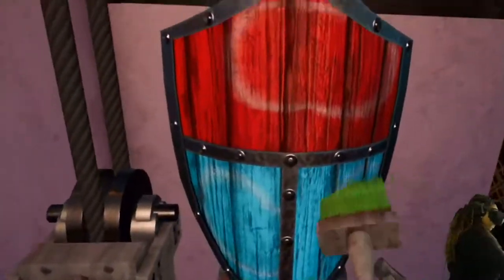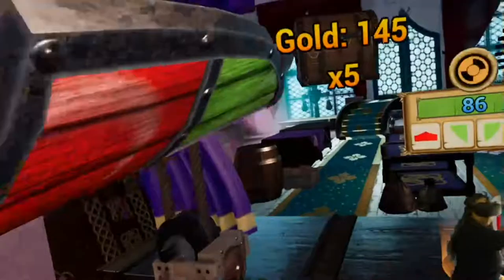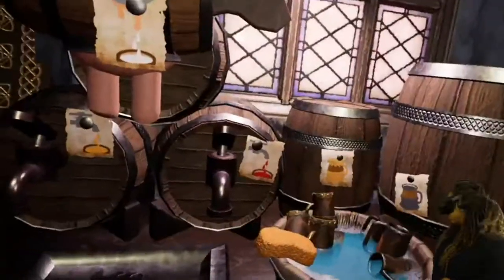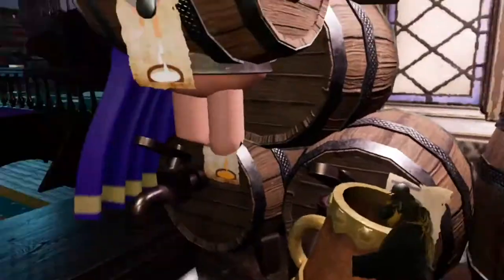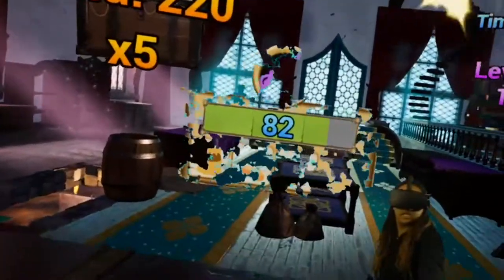Green on the bottom. Came out of it. All right. Now we need to drink. We gotta get the gold mug. Make sure we clean it off. And then we want some of this. And there's that.